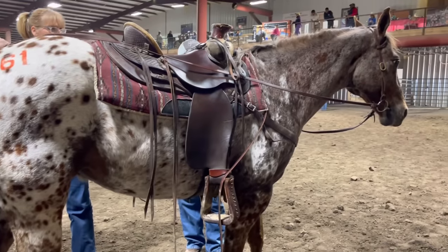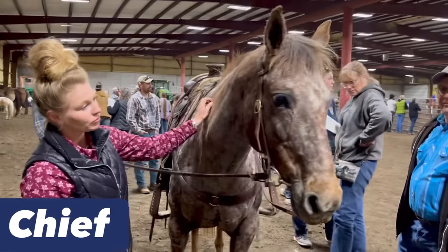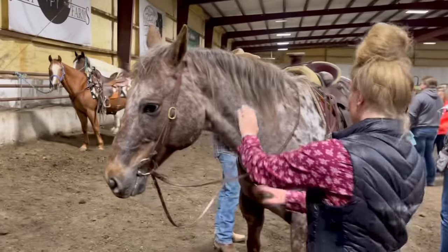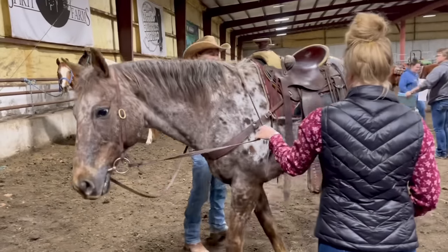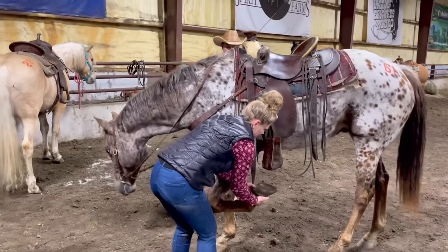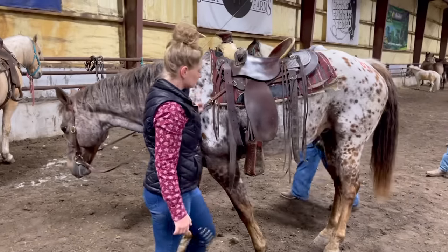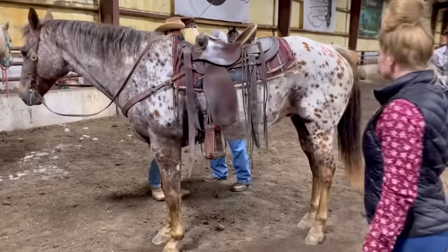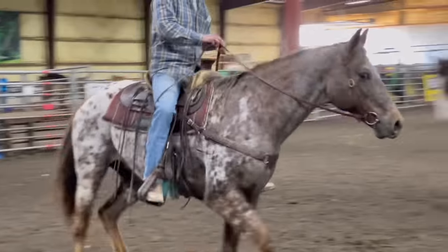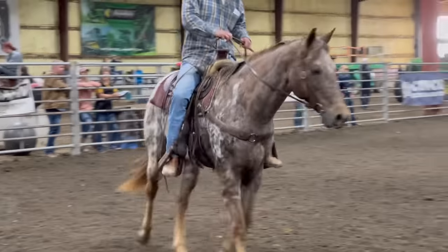Back in the arena I saw this Appaloosa — I thought he was beautiful. His name is Chief. I'm going to check him out and look him over. I'll ask the guy if he will ride him for me so I can see how he's moving. He seems to have an overall good temperament. He did lift that front left leg a little bit odd, and I felt the pressure when I was holding him, so we'll see how he does under saddle. As you can see he paddles a little bit — the front left does look a little bit different. I wouldn't say he's off, but yeah, I don't know.